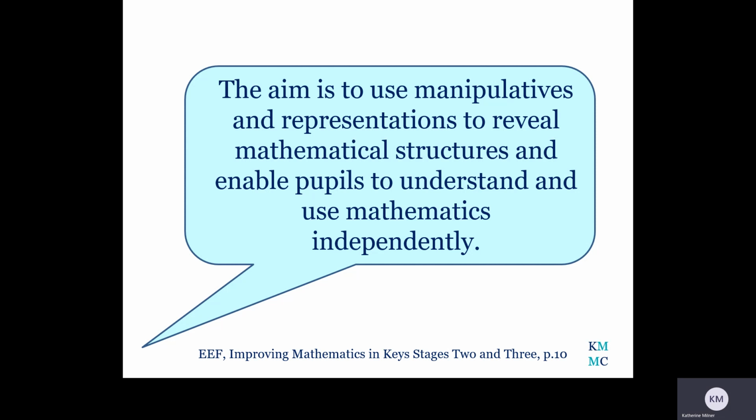So because here we've got 22 represented on a bead string and 34 with base 10 and 29 with Numicon, for example, we can see that we're changing both the number being represented and the resource being used to do so. And I'm not convinced that changing both the resource and the number allows children to notice what we want them to notice, which I think is an understanding of the number system and the relationships that exist within it.